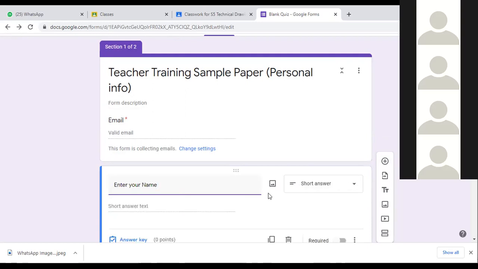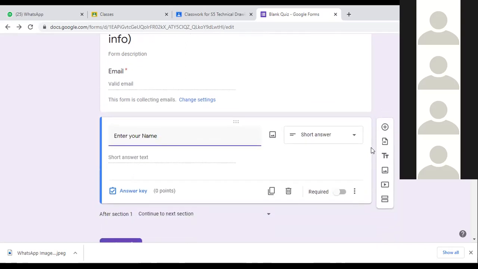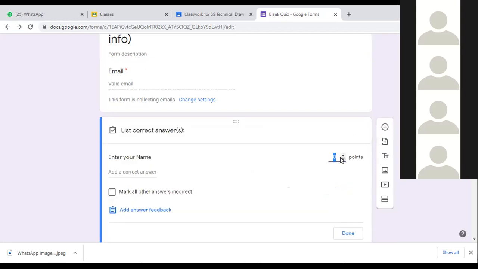Enter your name should be short answer. And for that, I'm not availing any answer. Whatever they provide is what I will need. It's required. Answer key, we don't need any. There is no need for marking the name. So I'll simply say done.